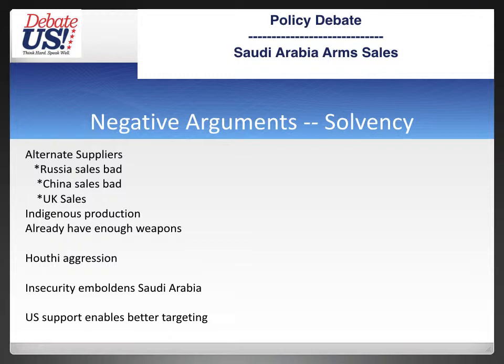Now, if they did actually reduce their aggression, you could say the Houthis would become more aggressive, right? Remember, the Houthis were arguably the original aggressors, and now they're really mad at the Saudis because they've been killing a whole bunch of Yemenis, right? So if the Saudis just can't fight anymore, there's no reason to think the Houthis would just say, sure, we'll just give up. That doesn't make any sense. Think about two people who have been in a street fight for an hour, and then one side loses their weapon. It doesn't mean the other side's just going to walk away, right? It means they might attack the other person, right? So just eliminating one side's weapons may not be the best approach, right?